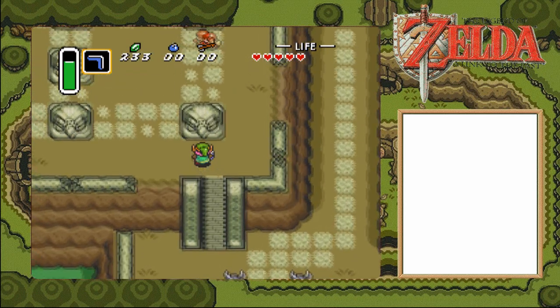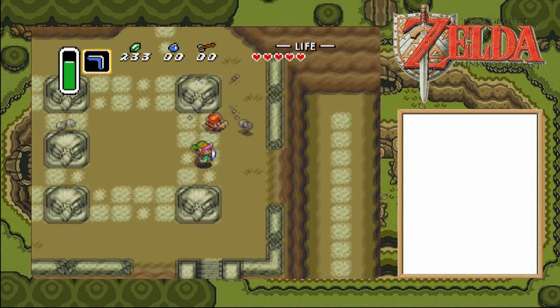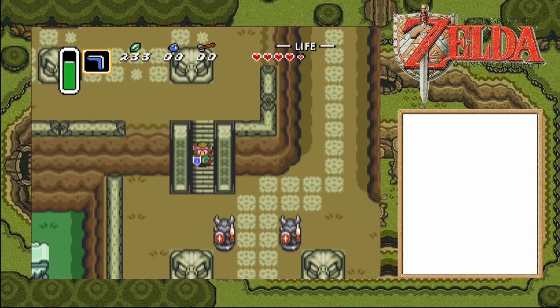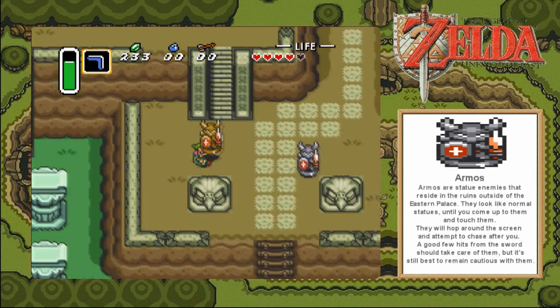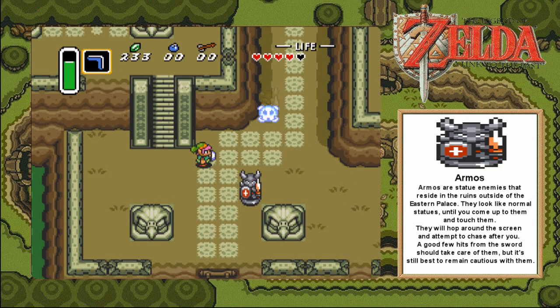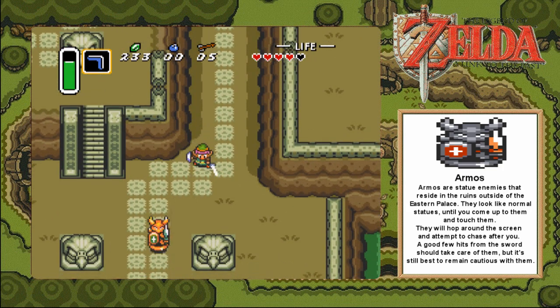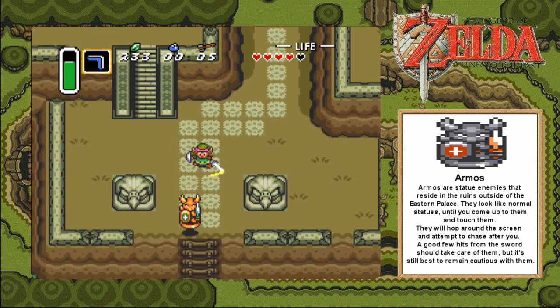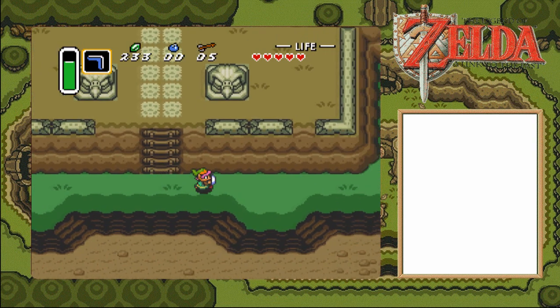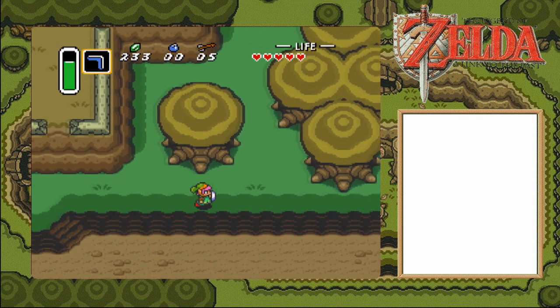These little fellas down here, well, I don't actually really need to go down here, but I'm going to go down here anyway, are called Amos. Amos, whatever you like. Now, apart from sort of being a bit bouncy, they're not too difficult to kill. The one thing they have got is quite a lot of health compared to some of the other enemies you may have faced so far.